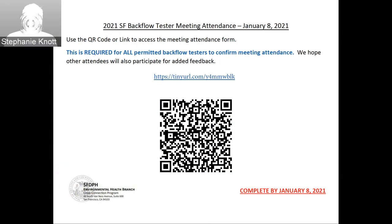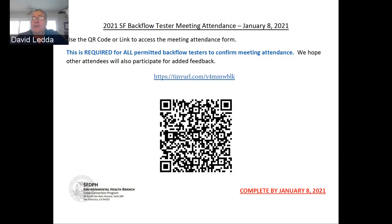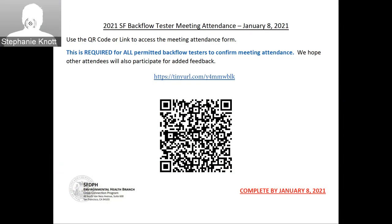Someone has asked whether ladders were required to be on site for assemblies that are over 5 feet, or whether the rule is that the assembly just has to be accessible. I believe the plumbing code says that if assemblies are 5 feet above grade, they need a permanent platform. But I think this is a question for Dave Letta from Building Inspection. Yes, that is correct. Permanent ladder, and it needs to have an accessible work surface to test the device. If it does not, then you should report that assembly to water quality, and we will contact the plumbing department and have the owner take steps to correct that. Correct.